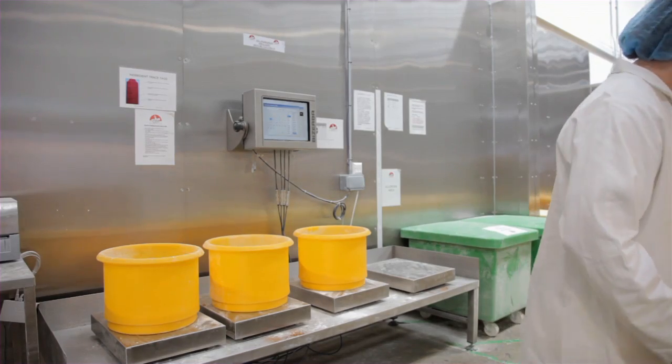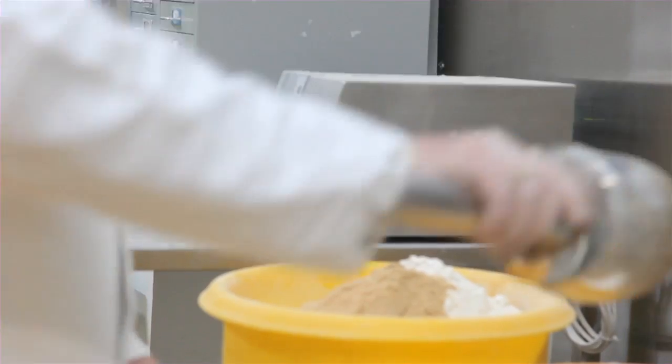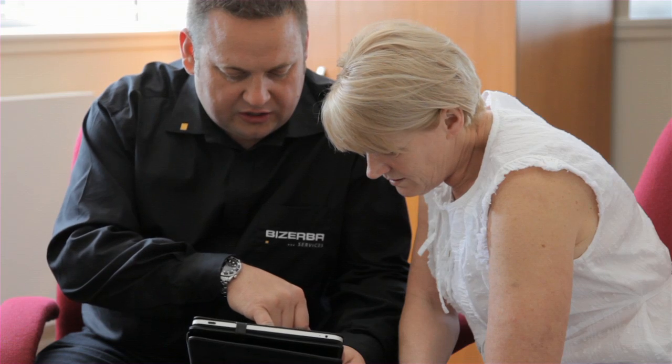I went to Hemel Hempstead, looked at the system in place — using weighing up rice to see how it works — and the scales were what interested me as well, because they're very robust. In my previous company we were dealing with a cold, wet environment, and because of the standard they were having, German make, they stood up to the test more than the others did.